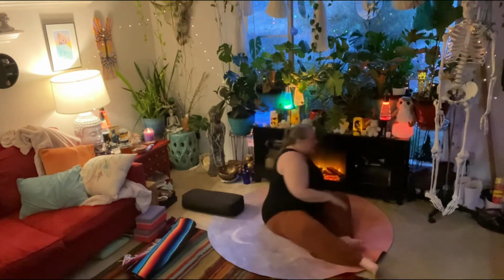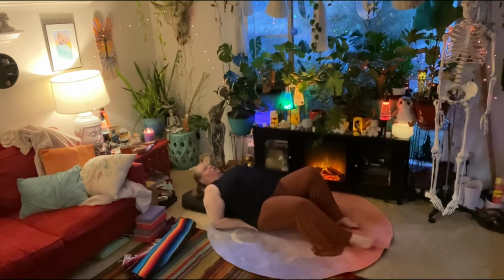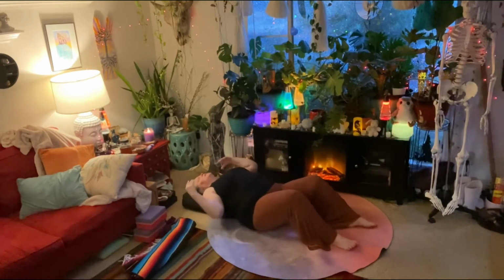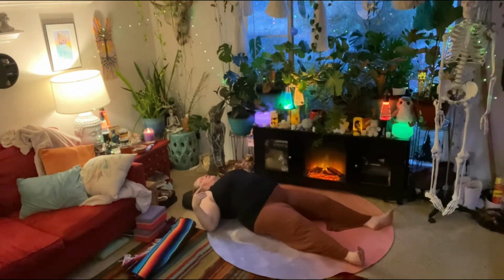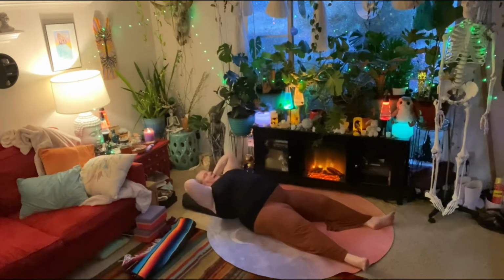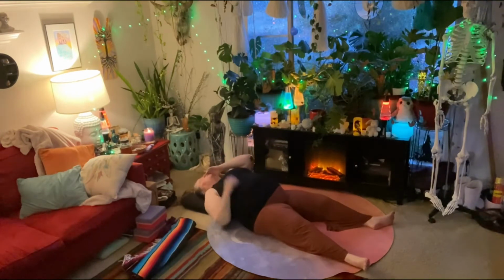All right. Now, this sort of resembles the fish, if you're familiar with the fish pose, without my head dropping back. You can certainly achieve that if you have your props oriented in such a way that you allow the head to drop back. I'm not really interested in that. I'm gonna soften through the throat.